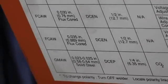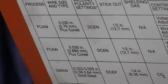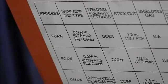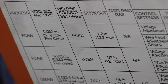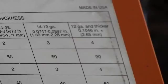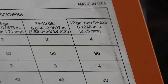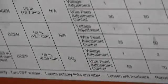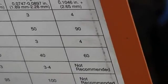Now here's something else, this is the chart inside. It tells you what thicknesses and what settings to start with. And for flux core, DC electrode negative, 030 wire. The maximum is 12 gauge and thicker. You put it on 4 and 90. But the recommended maximum on this machine is 3/16, which isn't a whole lot. And for 035 wire, same thing, only on 60.